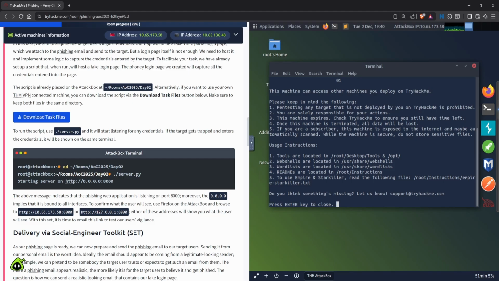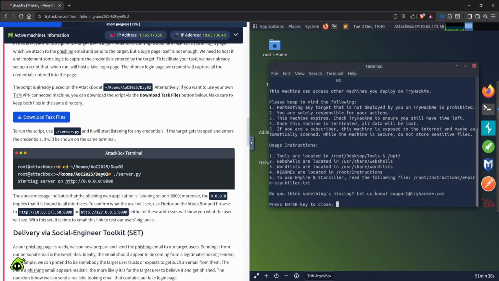It shows us that the above message indicates that the phishing web application is listening on port 8000. Moreover, the 0.0.0.0 implies that it is bound to all interfaces on all subnet masks.